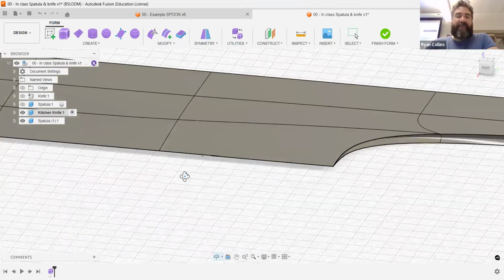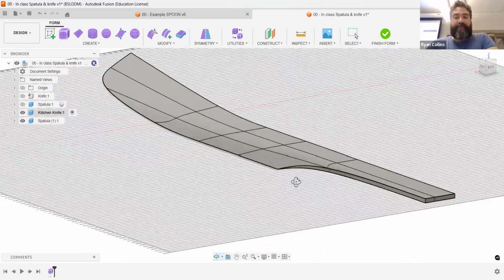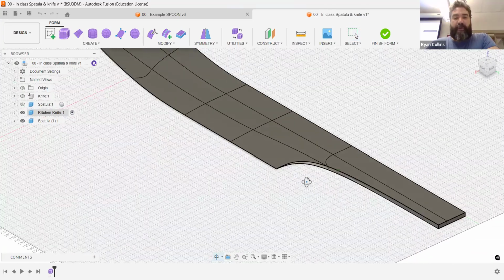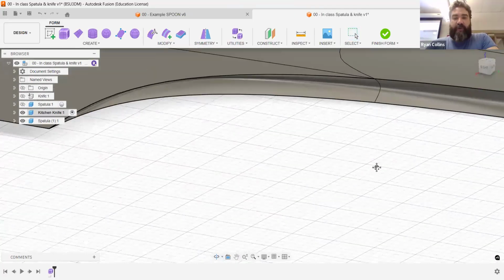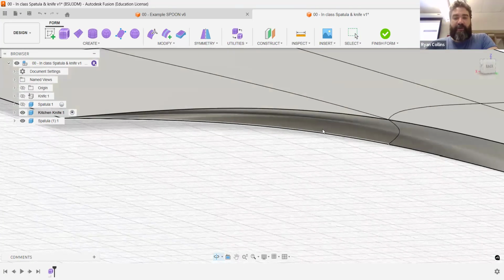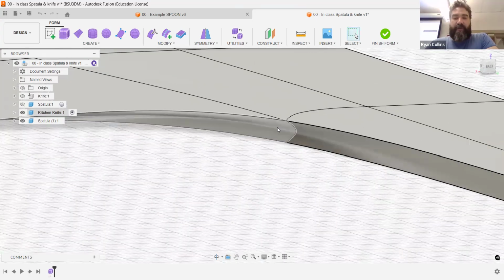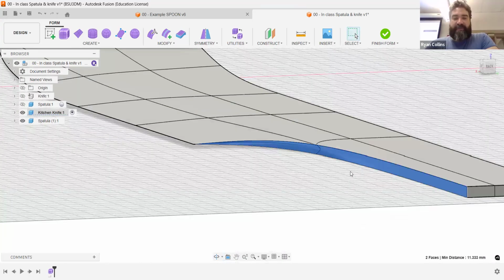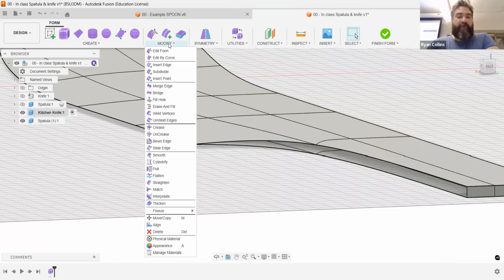Again, this is not a fine-tuned sculpting environment, but we can get pretty close to what we want. Cool. Welded all the vertices. Now, before we move on, you will definitely end up with some weird results because see how this face here is curved inward? That ends up being kind of a pain in the ass. So what we're going to do is I'm going to delete those faces. So select both of those because it's got a weird curve. Delete it. And then I'm going to close it up again with new information.